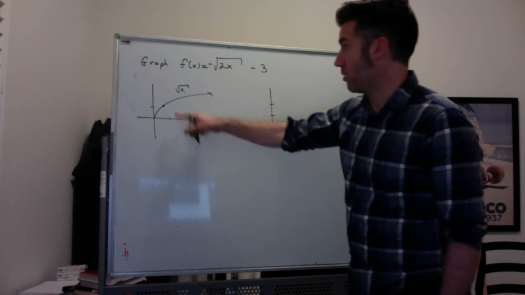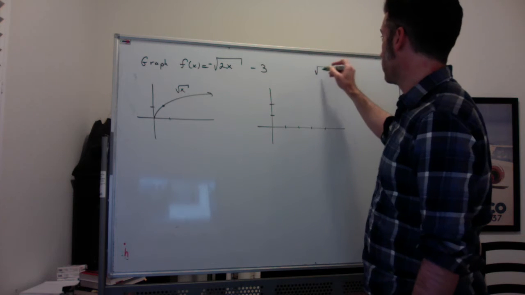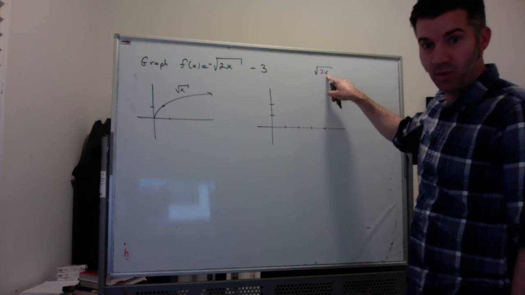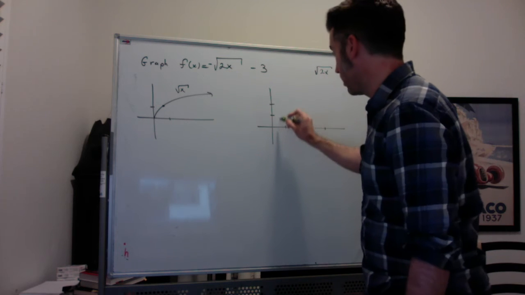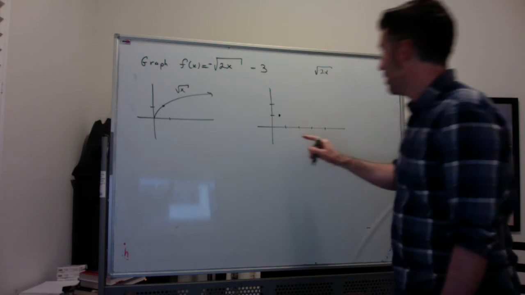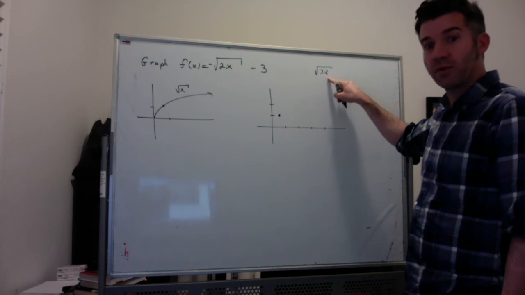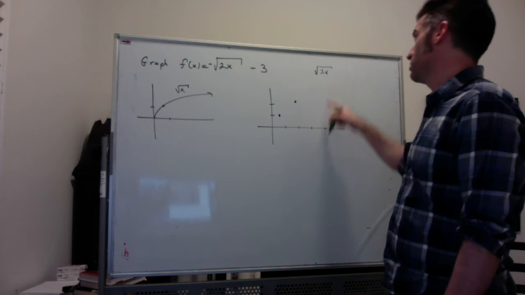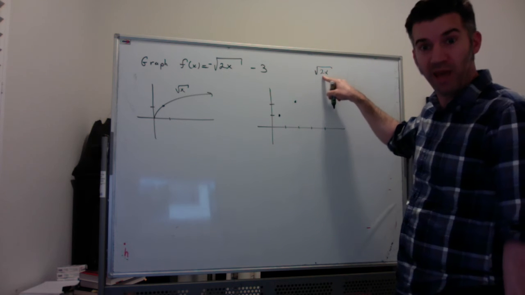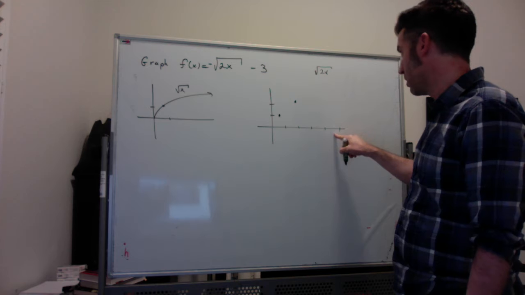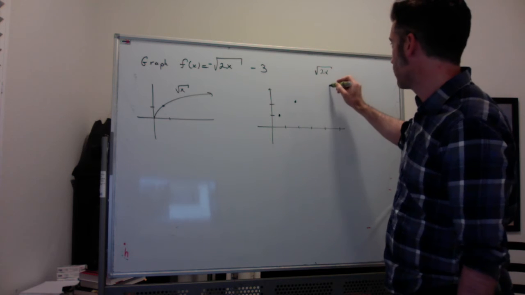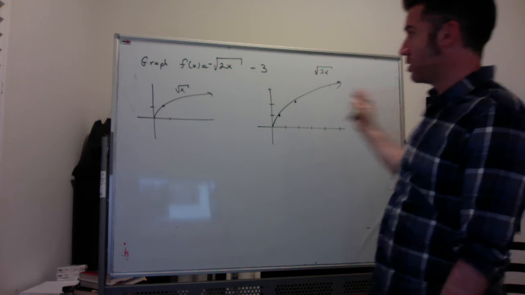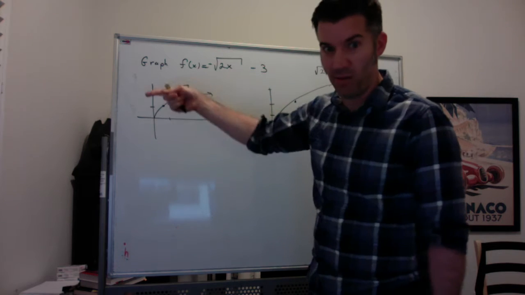So instead of being at the point 1, 1, if I'm doing the square root of 2x, if x is 1/2, 2 times 1/2 is 1, square root of 1 is 1. So point 1/2, 1. And if x is 2, 2 times 2 is 4, square root of 4 is 2. And if x is 9 over 2, which is 4 1/2, the y value is going to be 3. So this gets scrunched. I'm pushing all these values back that way.